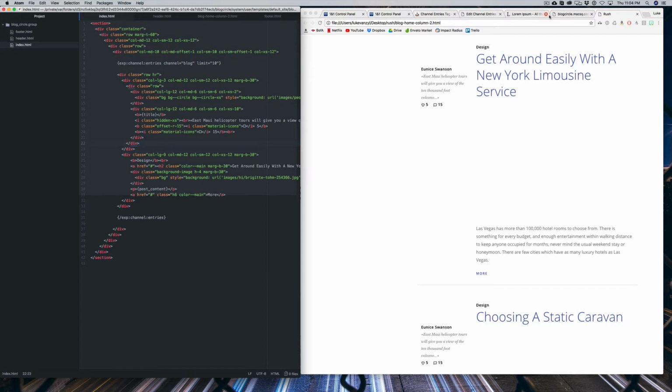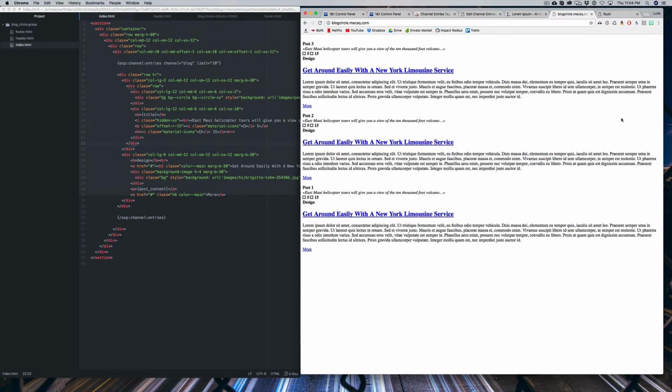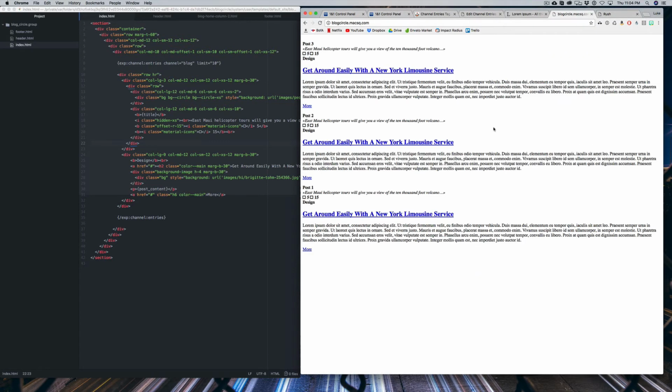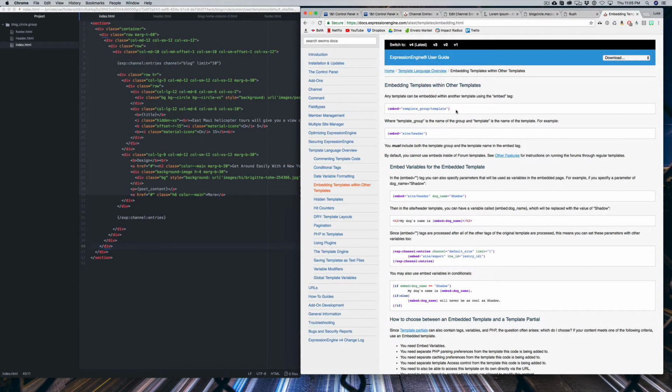For now, we're going to head over to our website and just refresh it and see how everything looks. Obviously from a design standpoint, it looks horrible, but what's really cool is you can see that everything is still coming in dynamically. We have our post coming in, we have our text, and we have our more link below. So even though it doesn't look like this, it's still following the same structure, which means that you've done everything right so far. Now the next thing we have to do is just link up our header and our footer.